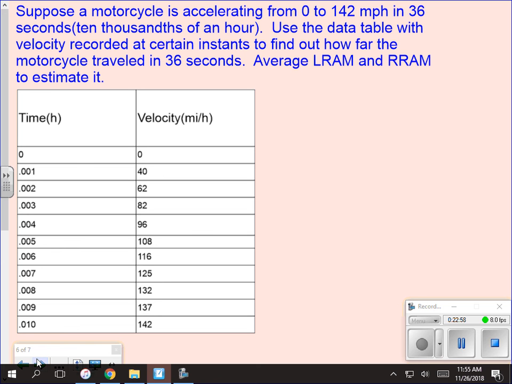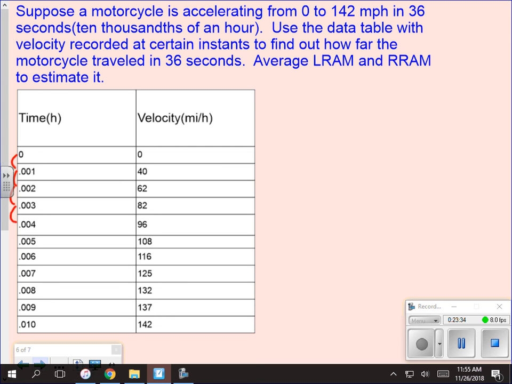It's actually not as bad as it looks. Here's what you have to do. Turn your head sideways. Look at it from this direction. These are the widths of our rectangles. Our first rectangle is 0.001 units wide, because that's 36 seconds when you break it down, this is how much time you have of an hour. This is the width of our rectangles, which means that these lengths are our heights.